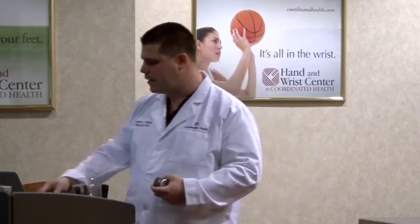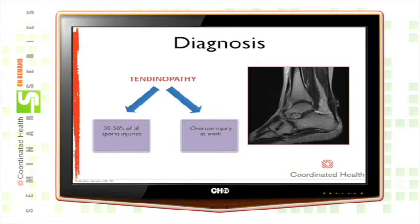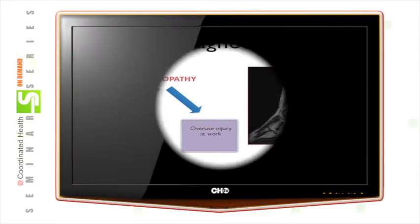And this is a classic scenario, and this is a picture of a patient that had one on a different type of MRI or a different image on the MRI, where you can again see how that black tendon has gotten very thick and is starting to get speckled white on the inside. That's that scar tissue that builds up. And when you think about tendinopathy, which is a blanket term that means the affect of a tendon, whether it's on your arm or whether it's on your ankle, Achilles tendinopathy can affect 30 to 50% of all sports injuries. And it's a very common injury that we see for people who have an active lifestyle, whether it's outside of work or in work.